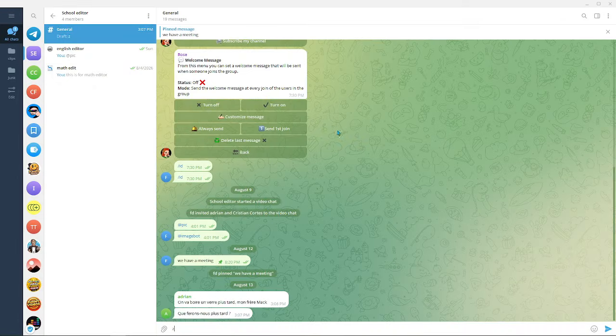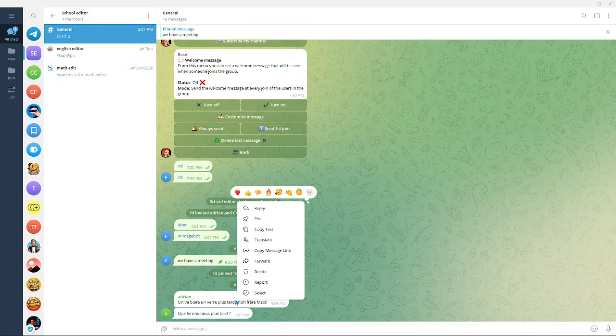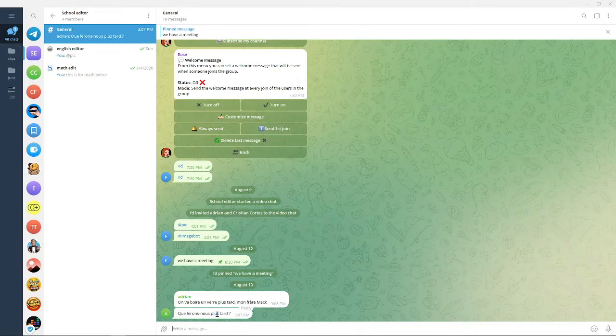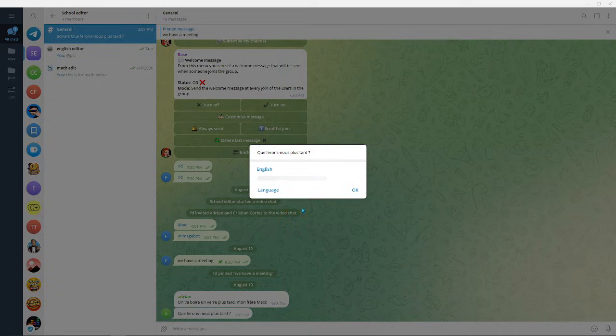Go into any chat where someone has sent a message in a foreign language. Instead of opening a separate tab, just right-click on that specific message bubble. Right there in the drop-down menu, you'll see a brand new Translate option. Click it, and a clean translation box will immediately appear right beneath the original text. It completely cuts out the middleman and keeps your workflow smooth without making you jump between apps.